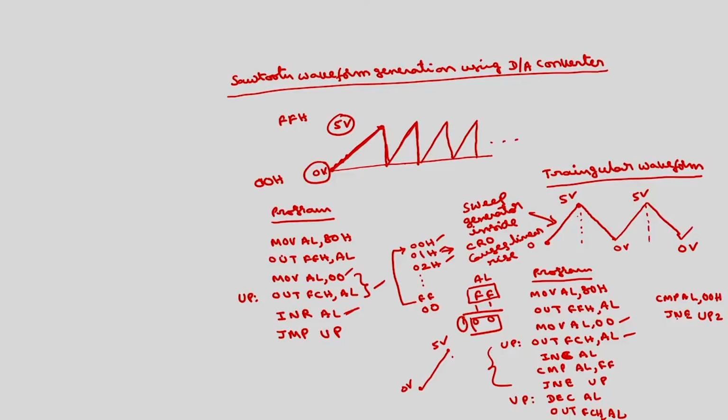Once this is equal, then you have to again load with 00 and repeat the process. So, for that, unconditional jump to up 3. This up 3 will again load AL with 00. Anyhow 00 will be there, so this up will be enough. Because once it comes out of the loop, AL will always have 00, because we are comparing with 00. When AL is equal to 00, only then it will come out of the loop. So, AL is already 00, no need to jump here. So, we can jump to this up. This up 3 is not required, only up is enough.